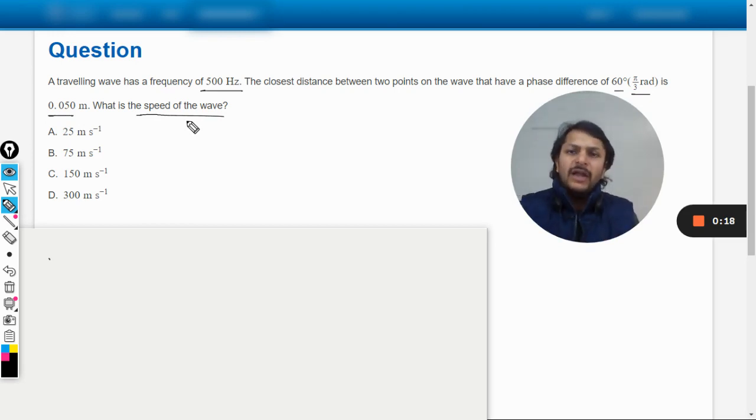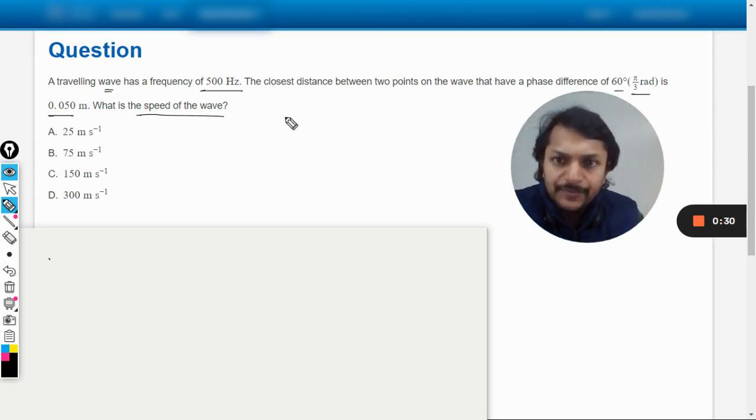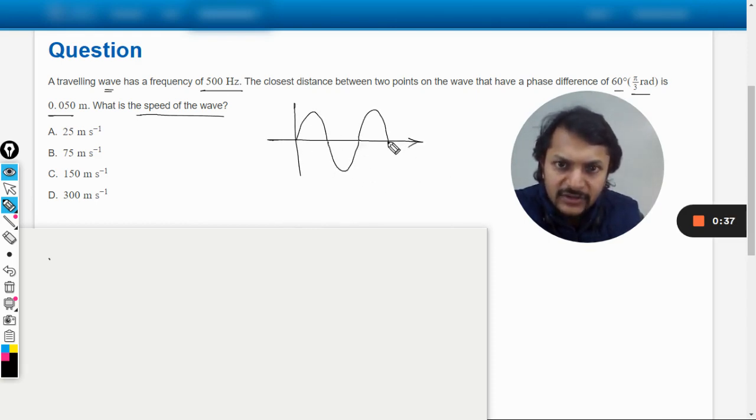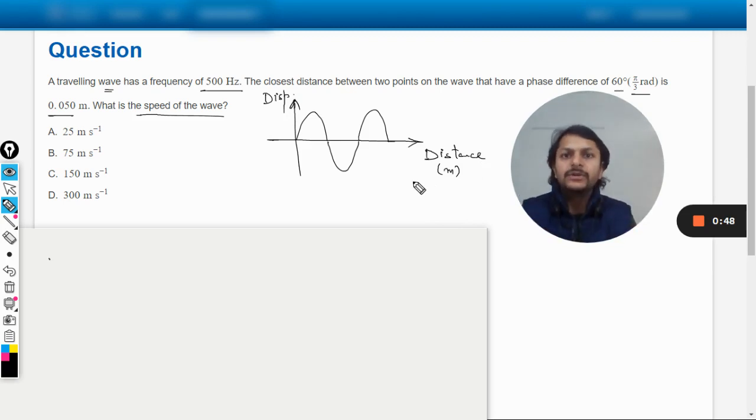Okay, so I will say the question is a bit confusing. So we have to clear a couple of concepts here before we come to this question. First of all, they are literally talking about waves. So how is a wave depicted? This is the graph of a wave, and let us say I'm using sinusoidal variation. On the y-axis you have displacement, and on the x-axis you have distance, in meter, centimeter, millimeter, something, but the x-axis has distance.